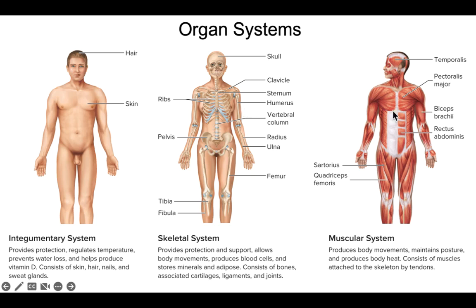Muscular system obviously includes muscles. Depending on your background, you may have heard of many of these muscles like the biceps brachii or the pectoralis major or your quadriceps femoris muscles. But obviously muscles are there for body movement. They help maintain posture. They generate most of the heat as well. And in fact, if we need more heat, we can stimulate them.